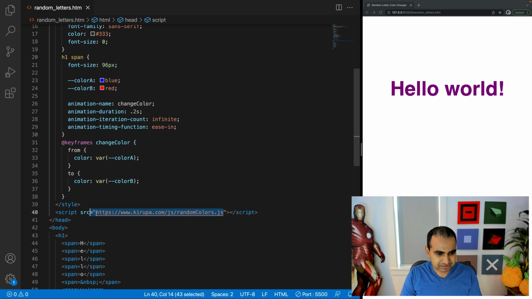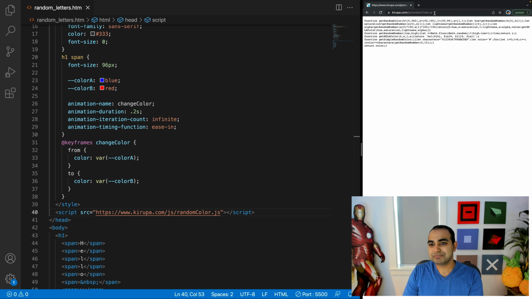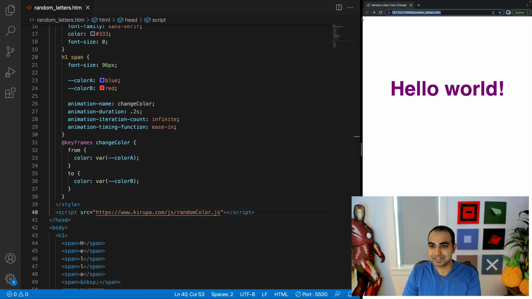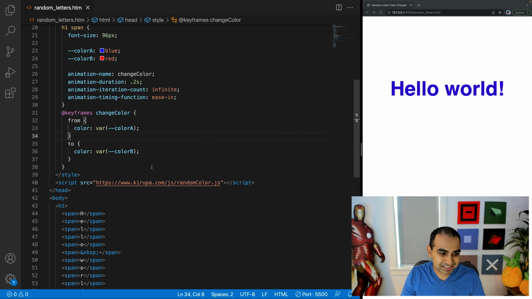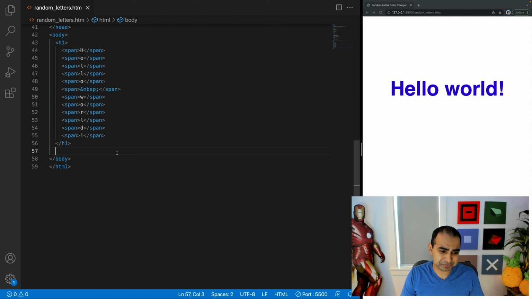Let me make sure it actually does display something properly. Nope, I misspelled something there. What did I misspell? Oh, it's randomcolor.js, not randomcolors.js. Let's double check that. Yep, I'm in the right spot here. All right, cool. See, aren't you glad we test these things? At least I know that I'm capable of making many typos and many mistakes when I'm writing my code, and so I do this all the time. Hopefully you do not have the same problem that I do.